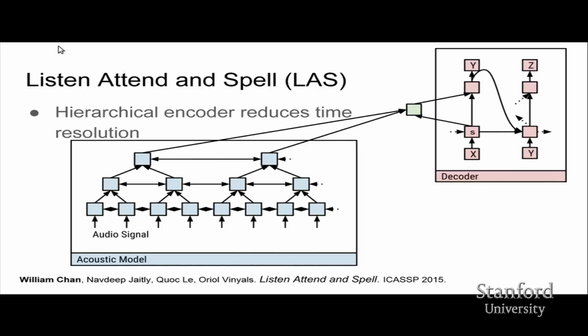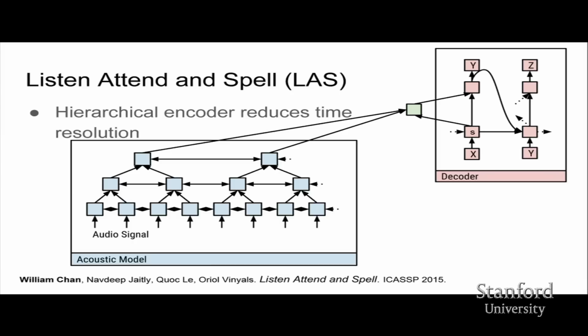Okay, so now what's this funny business with the encoder? You're used to seeing a recurrent neural network, which proceeds at the same time step as the input. You get an input, you process it through some hidden states, you pass it through one recurrent step, and you move on. We found that when we did that for audio sequences that were really long, such as realistic speech in Wall Street Journal, which is one of the speech corpora, it was just not able to learn a very good attention model. Things just wouldn't get off the ground. That makes sense because you have a lot of time steps to look over. Typically you'll get something like 7 seconds, which would be 700 frames, and you're doing a softmax over 700 time steps.